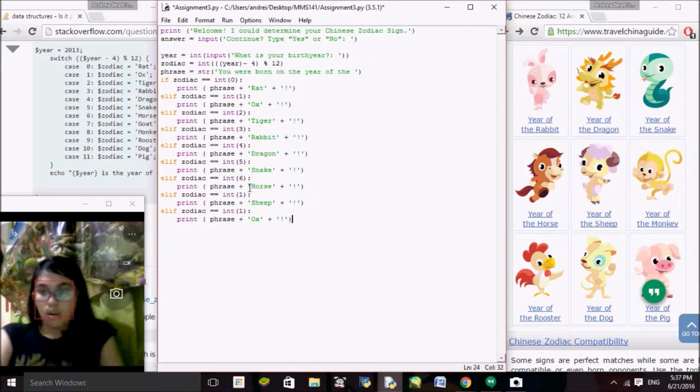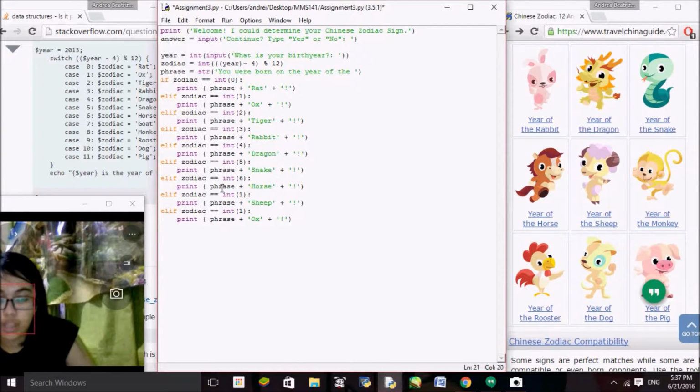Right, and then okay, the equivalent should be number 7 here, and then monkey, which would be number 8.